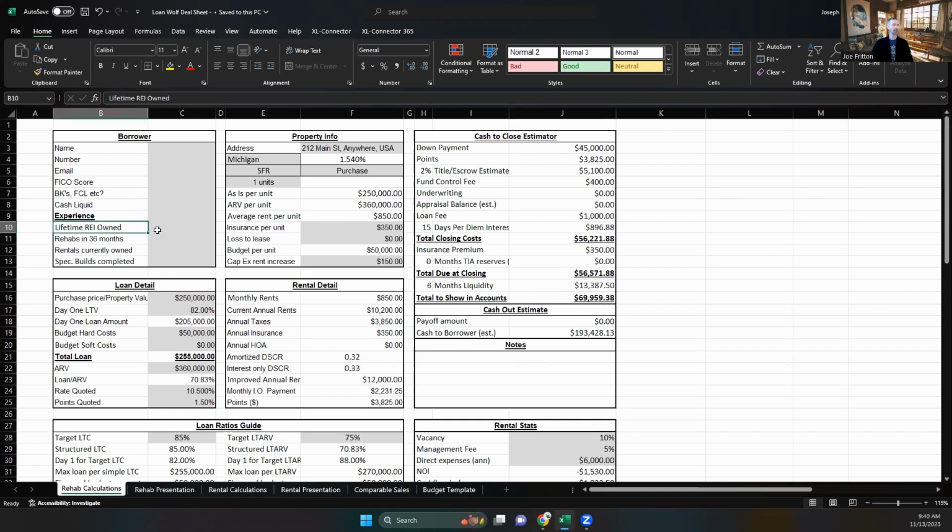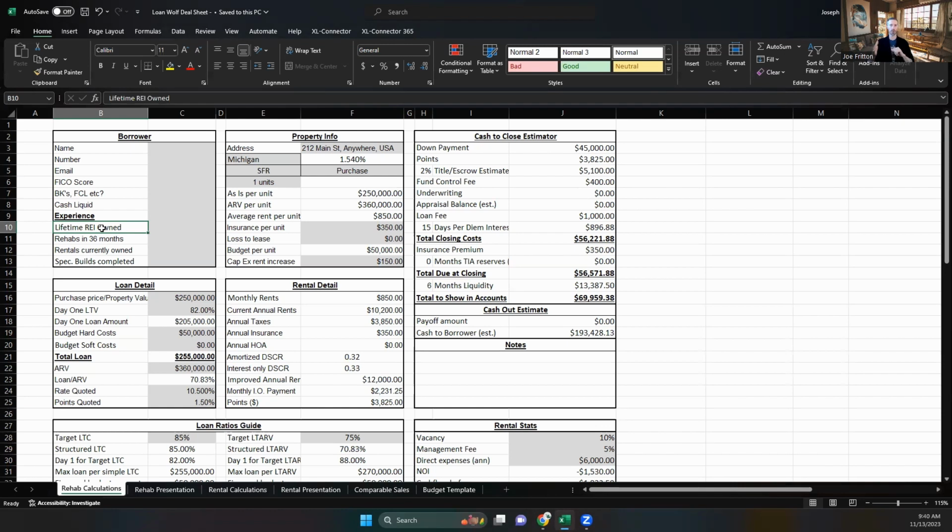Back over here, experience. There's generally two details that a commercial loan officer like myself is going to look at when we qualify you for your loan amount and your interest rate. We're going to look at your credit score, and then we're going to look at your experience with owning and managing investment real estate. Now, there's a few different things that other companies look at. This is a new addition. The company that I currently work for, we get to look back at your entire lifetime history of owning and managing investment real estate.